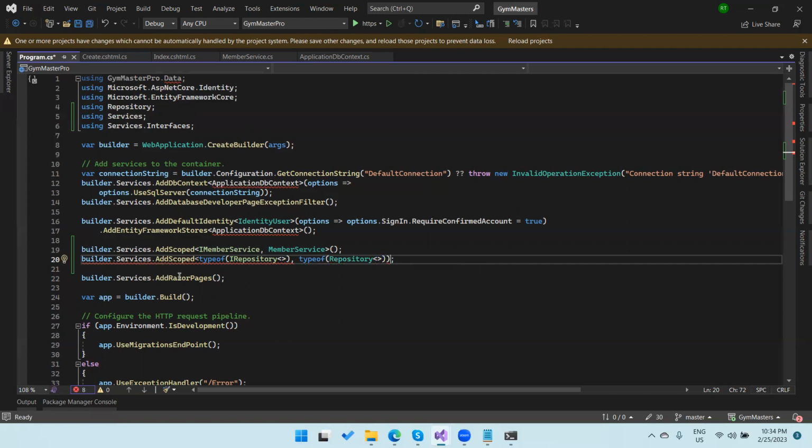Add scoped typeof our repository, the typeof repository.